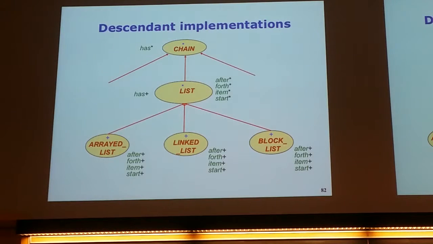So here we have one example where the list might be implemented using array list, linked list, or block list, different implementations. Remember the code to interface, not to implementation principle we mentioned. So when you are declaring a type in your client code, you should declare list as opposed to array list, linked list, or block list, right? You want to depend on the interface, not the implementation. So that's the principle.